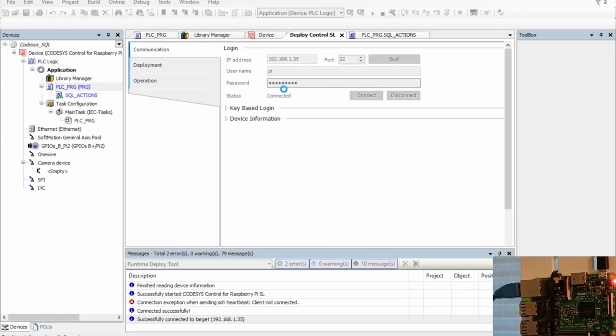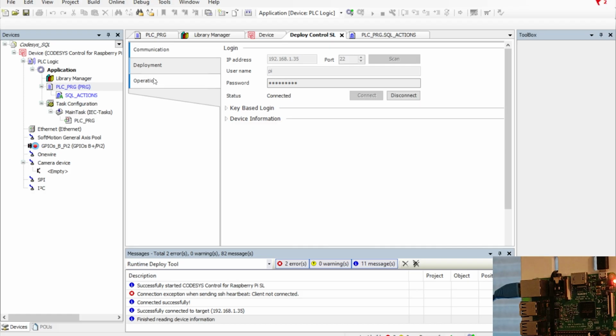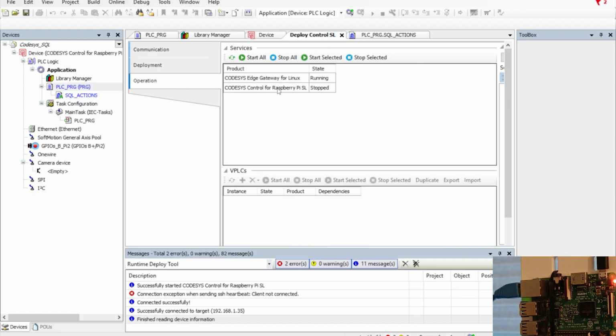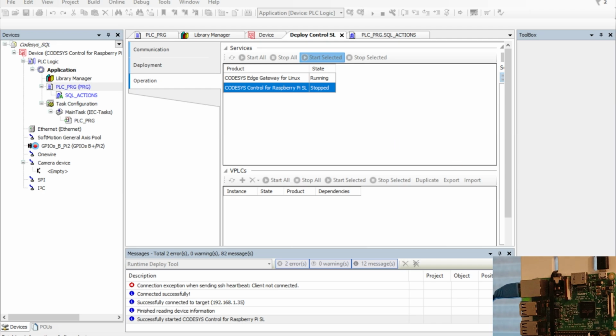Okay, taking some time. Okay, we have a connection. We go under operation. You can see that the runtime is stopped. So we select that and then we start it. So start selected. Okay, we're in running state now.